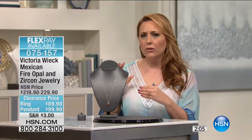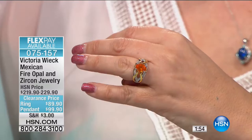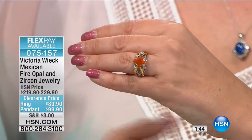It's a Mexican fire opal, and aren't opals usually opaque? Usually they are, but when you get to the high grade, some of them you can cut like a gemstone, and that's why they have that fire to them and sparkle. So you're getting all that lore, fire and sparkle, everything you love about an opal, but you're also getting the things you love about diamonds, that they are cut and faceted and sparkly. So it's really the rarest of the rare in this ring.